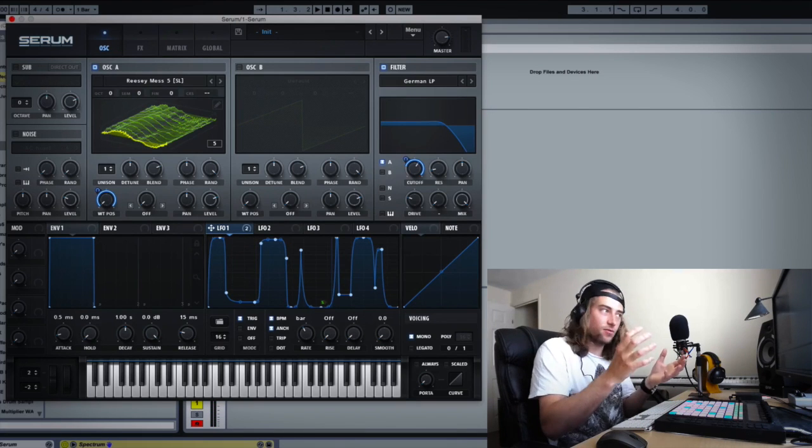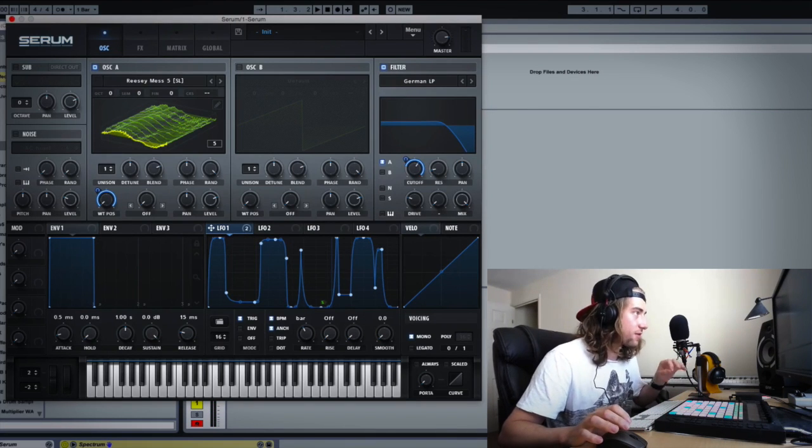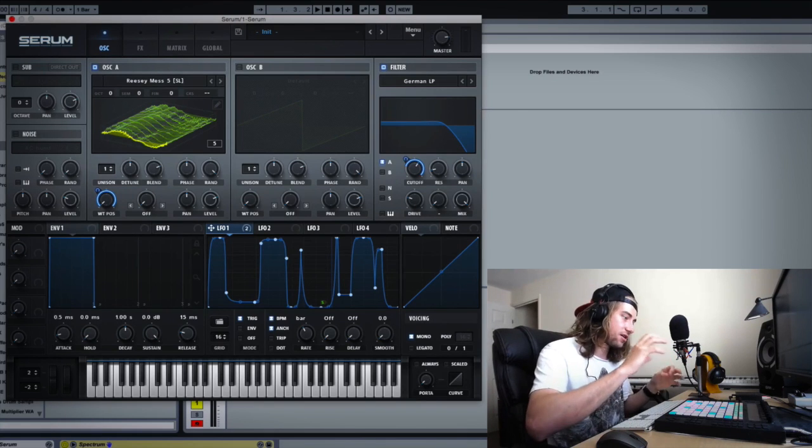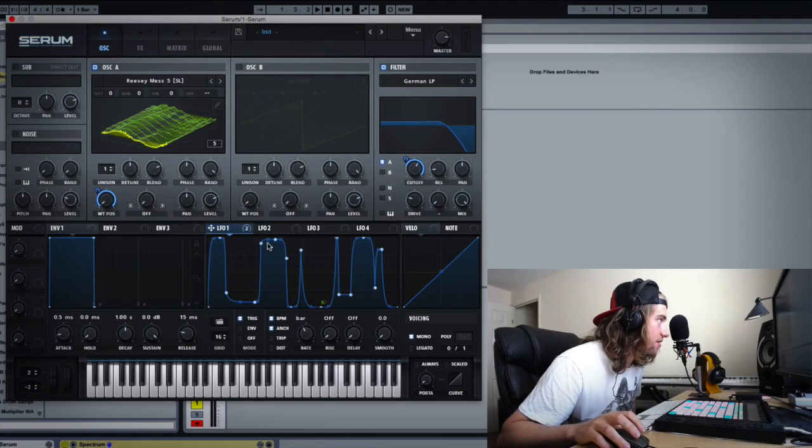See how it just makes a lot more sense. It just sounds a lot more coherent. So if you are struggling with creating a really complicated dubstep riff, for example, and you're finding that all your modulations aren't that coherent, try that little trick. It's something that I think is incredibly useful.